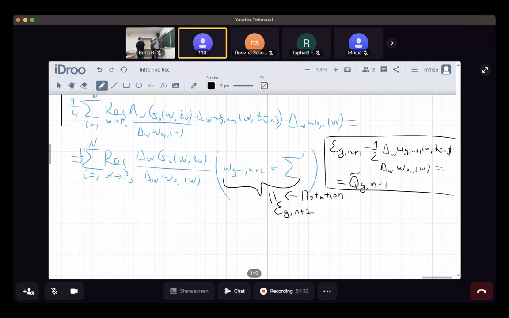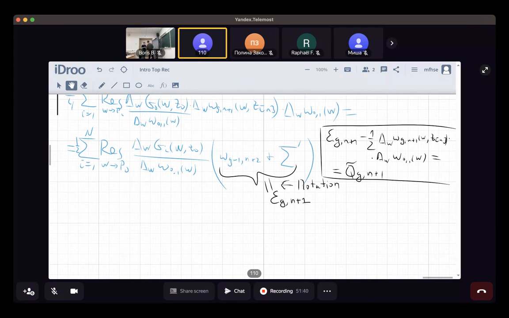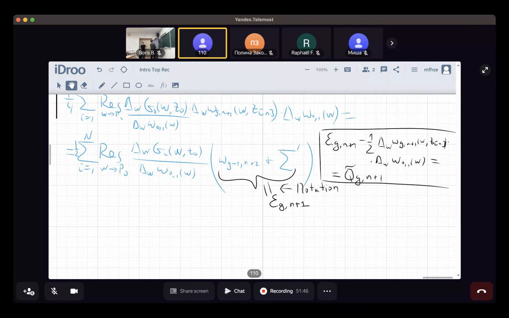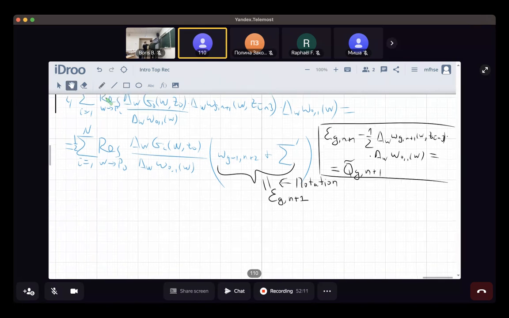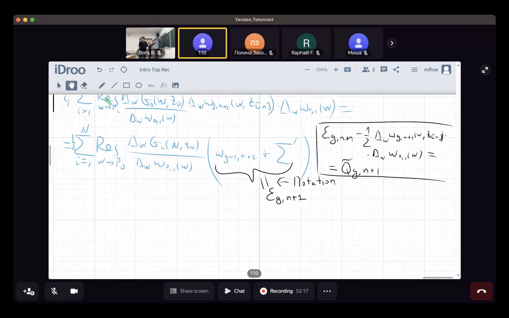So we have two new notations: curly E_{g,n+1} and Q tilde_{g,n+1}. And let us rewrite. Just one small comment. Why do I recall this Q tilde? Because this guy, if you recall from last week, is almost what we have in the quadratic loop equations. Last week we had Q_{g,n}, and this Q tilde is very similar to it. It differs by one term, which we also had last week. We'll discuss it later. So this expression is almost what we have in the quadratic loop equation.